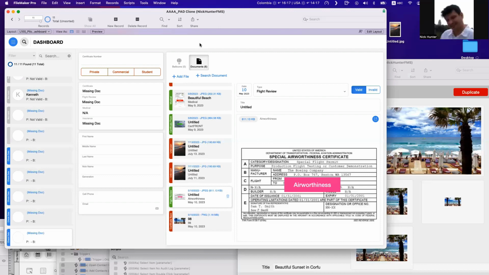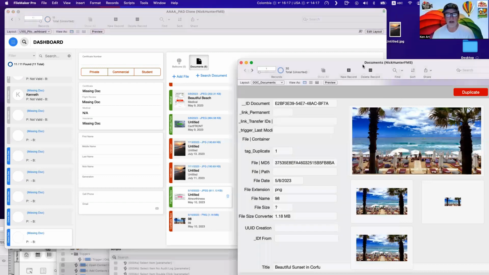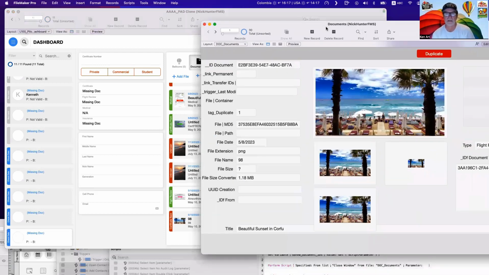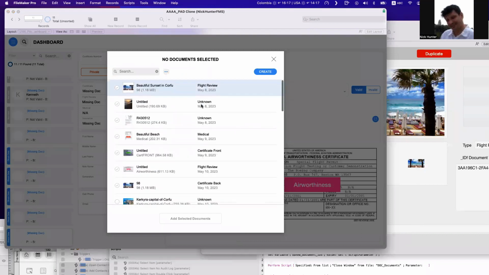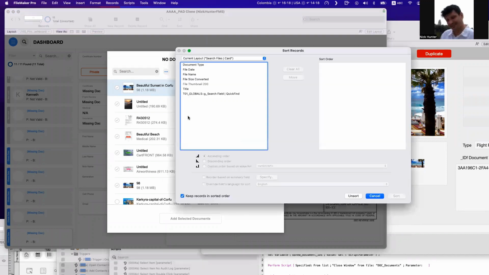But there's no main file. This is where all the documents are. Don't forget, at that point you are in the table, in the documents file. This is not a portal. It's a real list view. Of course, there's a benefit of doing this, because you search in the local table. You don't search with a freaking filter on the portal, which is super slow. I have all the sorts available to me.